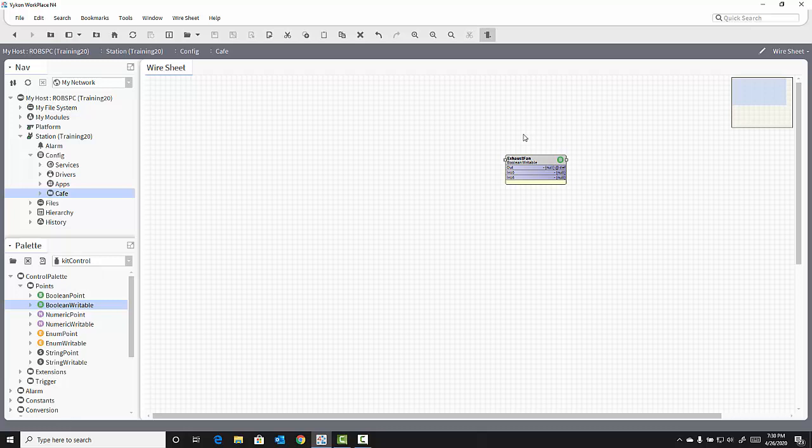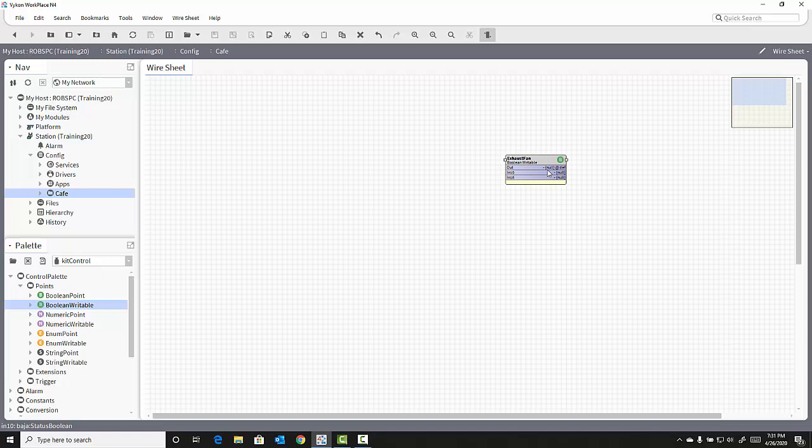The out provides three pieces of information about that object: its present value, its status, and if it's a writable point, its command level, or which input is currently controlling the writable point. We also have two inputs that we can write to displayed on the block: input 10 and input 16. These are two parts of the priority array of a writable point.